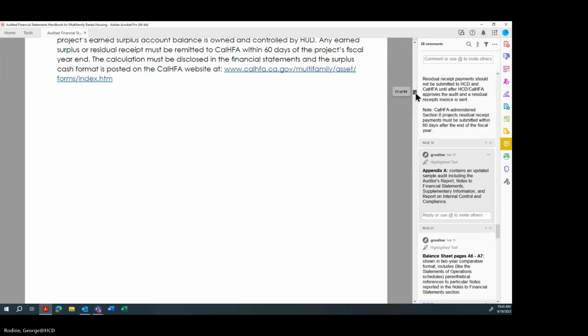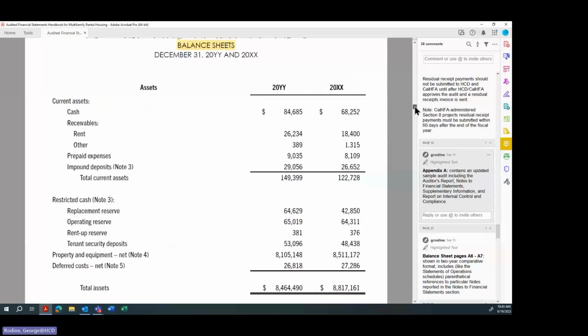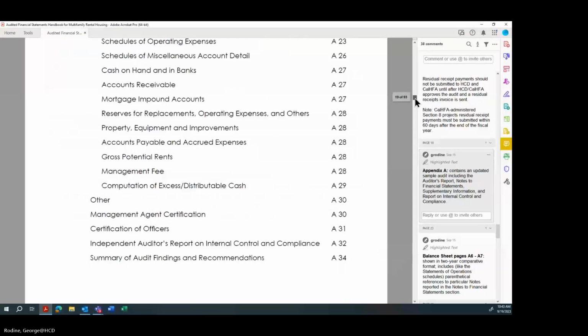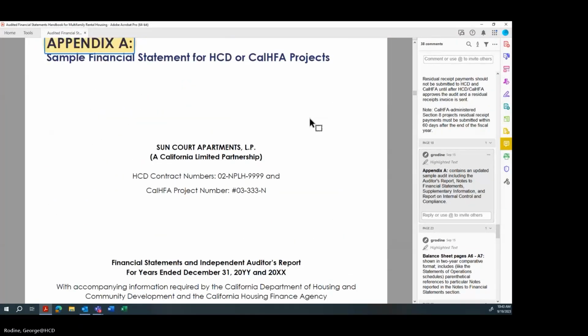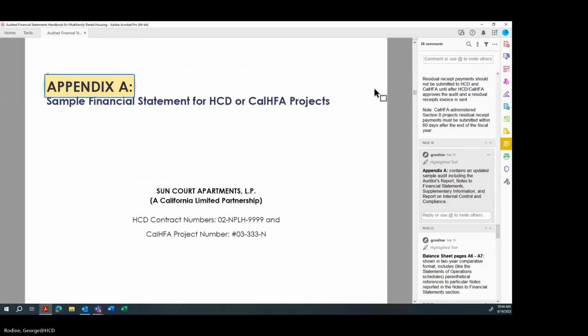Here's a question. What if the details of the fees are confidential inside of the contracts? Do they still need to be displayed in the footnotes? Because they could become public if they were requested through a Public Records Act, a PRA request. I understand. That's a very good question.